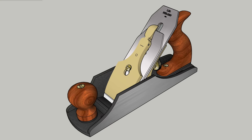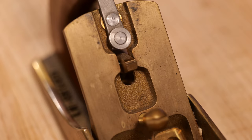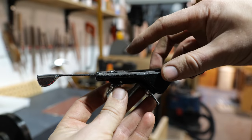The first port of call was the frog, which is this part of the plane. This is what holds the blade at the desired angle while supporting it throughout the cut. It's also what the blade slides on when being adjusted. Now, I don't know about you, but I think I'd have better luck sliding on sharp rocks than this thing. So I removed it from the plane and began flattening it.